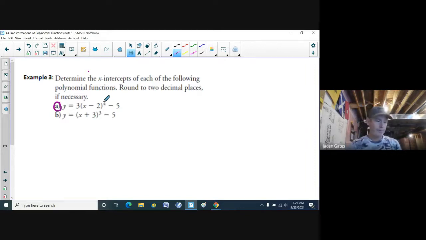All right, so the key is that when you're finding the x-intercept, y is equal to 0. That's a huge idea there, all right? So just like when you have a y-intercept, x is equal to 0, which often is much easier to figure out. So in A, if we want to find the x-intercept, well, I'm going to make y is equal to 0. So then I got, whoops, backtrack there. 0 is equal to 3, x minus 2 to the power of 4 minus 5.